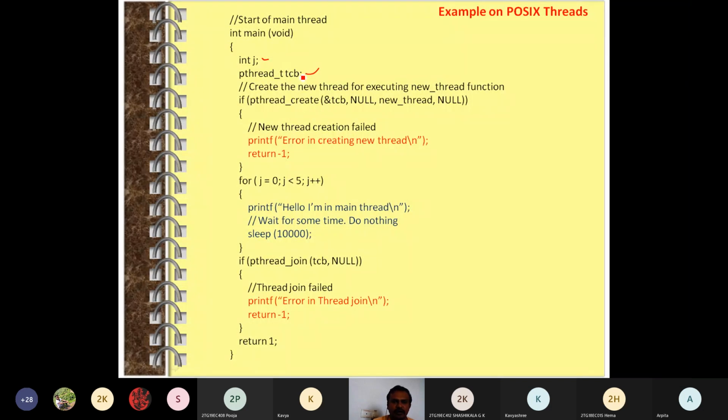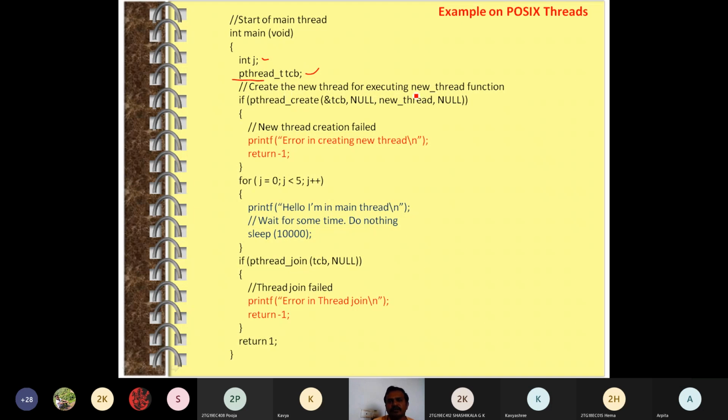So how to identify that particular thread? By using the data type pthread_t. And this data type is defined where? It is in the library file which is included. So pthread_t is a data type for thread and thread ID.